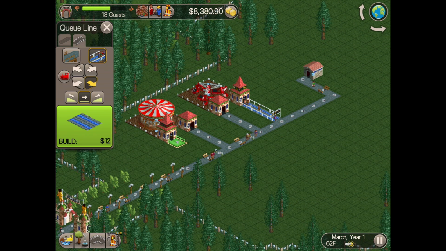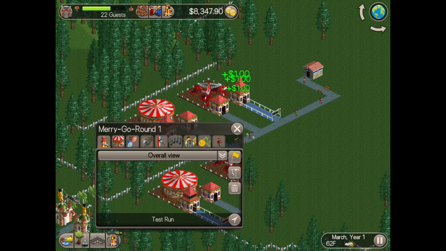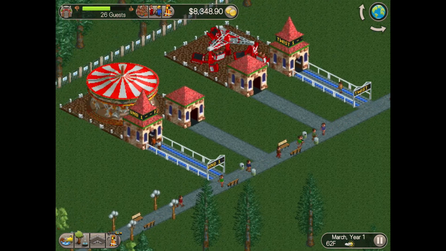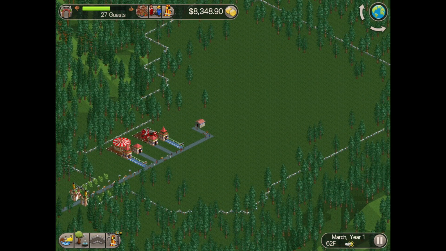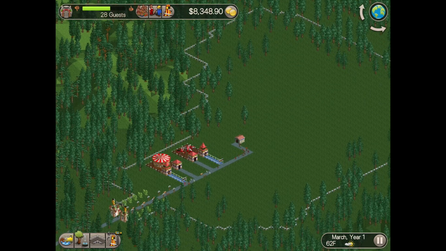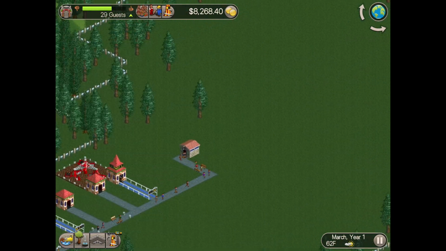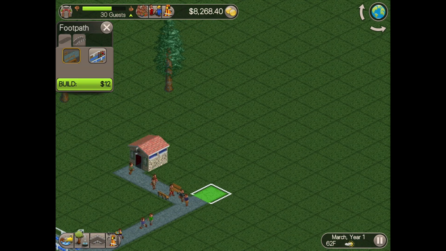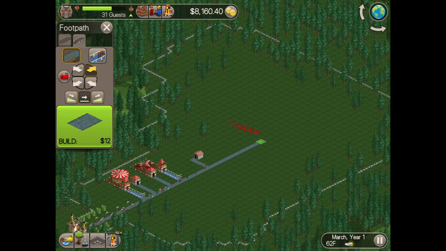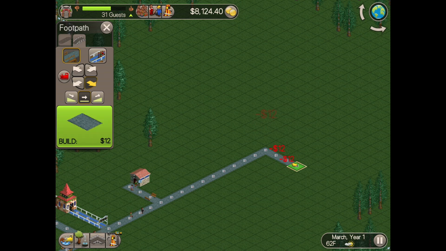For certain rides, you don't need to make the paths too long or too short. For rides like the spiral slide or that ring ride, you do not need to make the lines extremely long, because guests will eventually get tired of waiting in line. But for big rides, make the lines long. For small rides, make them short. That'll make them happier, and they won't get too upset about waiting forever in line. You know what I mean? So yeah, that's advice for that. I'm just gonna make some more paths here.